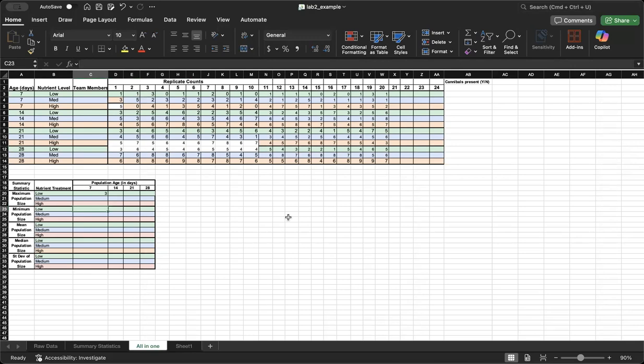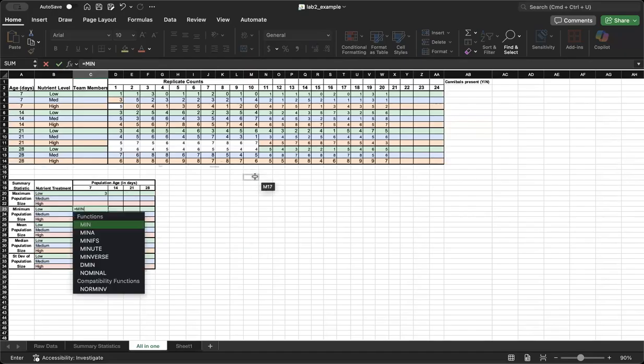Once we finish that, we can then go on to calculating our minimum population size. So again, this is a built-in function that Excel already comes with that we can use to get the minimum of each of these different data series that we're looking at, right? That function being min, and so we start off again with that equal symbol, right? And then just type in min. You can see that the min function comes up as we would expect.